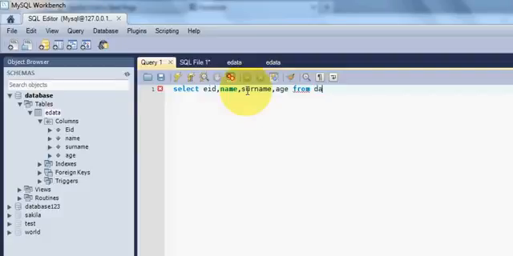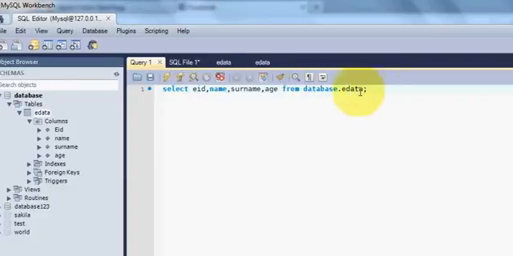So you can write database dot data and just close the query with a semicolon.